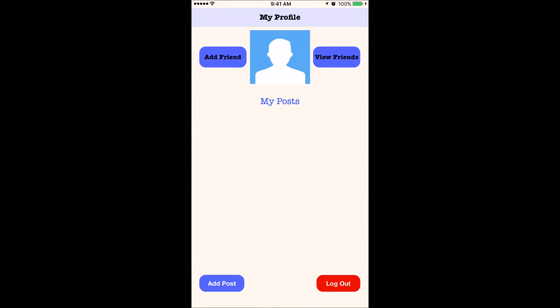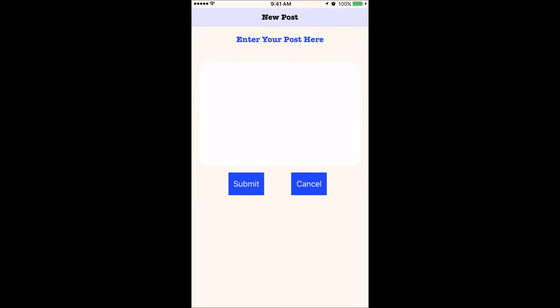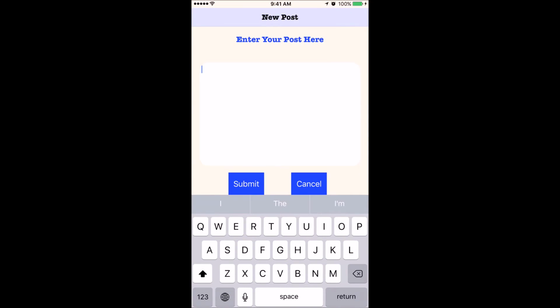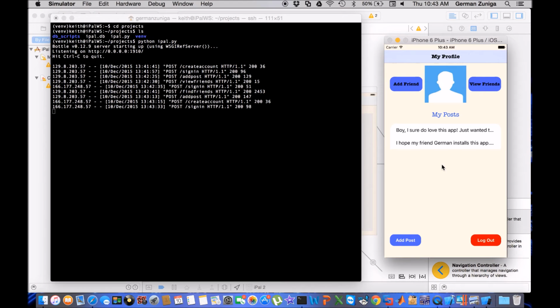Now at his profile page, German is going to also add a new post. Back at my screen, you can see that I've submitted my post, and the server console shows that German has created his account and signed in.